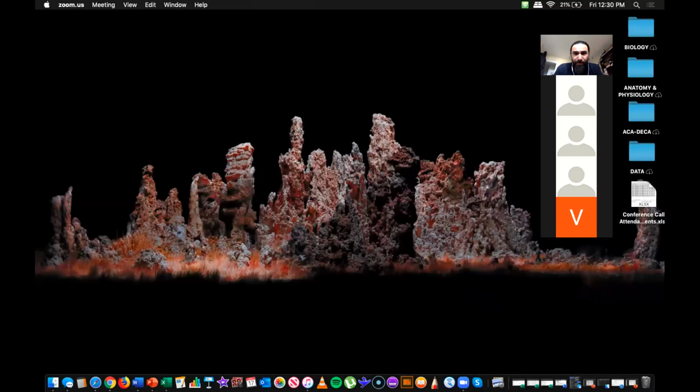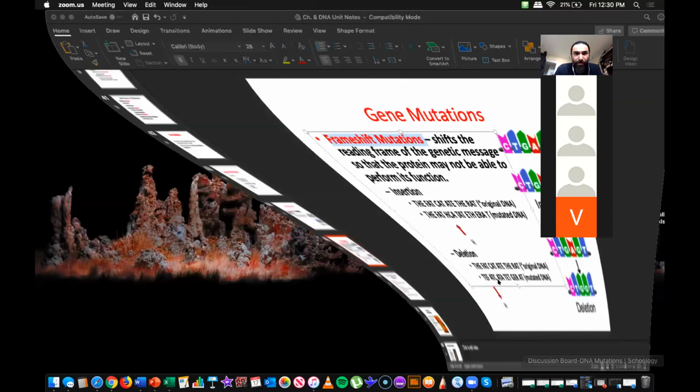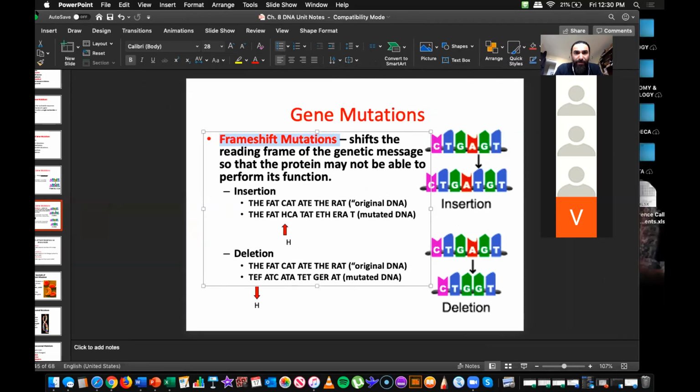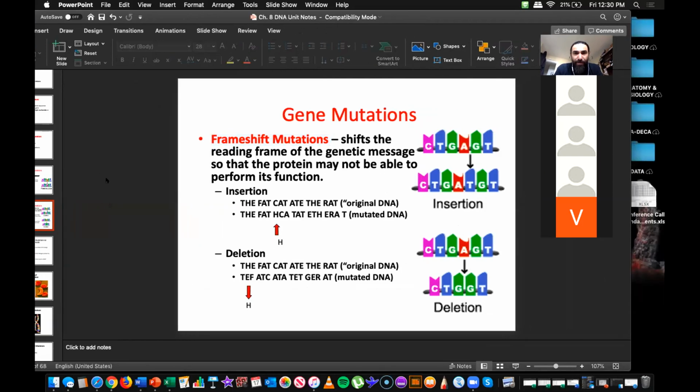Specifically, your screen froze. Oh, my screen froze? What do you guys see on my screen? It's just frozen. Uh-oh. We can see the conditioning phase. It's like you tried switching pages, but it paused halfway through. Oh, hold up. What do you guys see now? Just me, right? Okay, let me try this again. I'm sorry, I don't know what happened there. What do you guys see now? The notes. You see frameshift mutation?